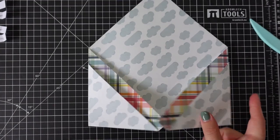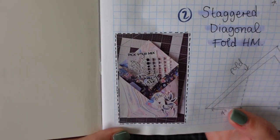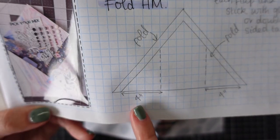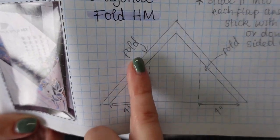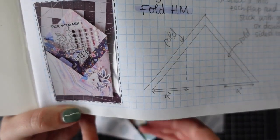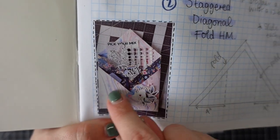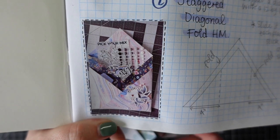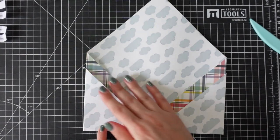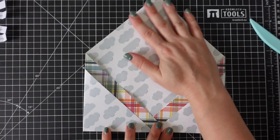So if you do want to have your mail that looks more like this picture, hang on, let's bring that in. I would probably go for 5 inches rather than 4. So I've got 4 inches here of scoring. But if you do want to bring your mail in, I would add another inch to the score just there. And then it would really overlap just here. But mine looks more like just a simple envelope here. So it does have the pockets still and the other pockets.